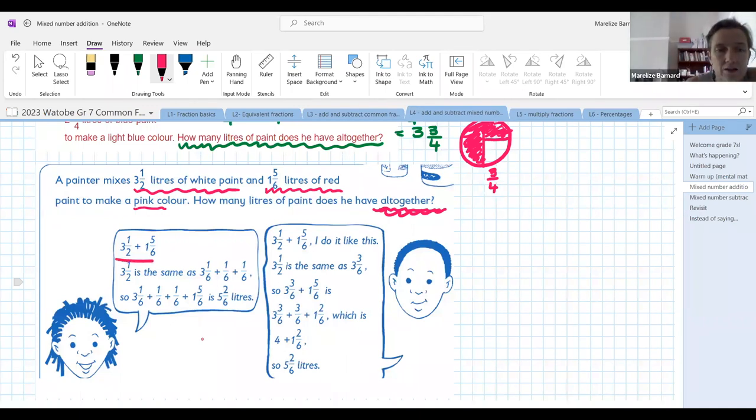So here is our sum, 3.5 + 1 5/6. However, the half, we're going to change that to 1/6 because we can't add halves and 1/6 together. Well, we can, but it's hard. So to make it easier we say, okay, how many 1/6 are in a half? And if you're not sure, again, draw a picture for yourself and you can check. A half will actually be 3/6. So I'm going to write it here. A half is the same as 3/6. We did a whole thing on Monday as well of saying half is equal to how many 1/6, how many quarters, how many 1/8, how many 1/10, etc.